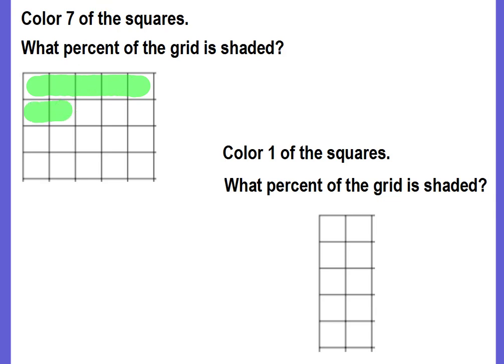Alright, here are 7 shaded squares. What percent? Well, this is going to be 7 out of, are there 100 squares here? No. This is a 5 by 4. So 5 times 4 is 20. So we've shaded 7 squares out of 20. But we need to figure out how many squares this would be out of 100. So use your scale factor. How do we turn the 20 into 100? Multiply by 5. Do the same thing to the numerator. 7 times 5 is going to give us 35. This is 35 per 100. So we can now write that as the percent. 35%.